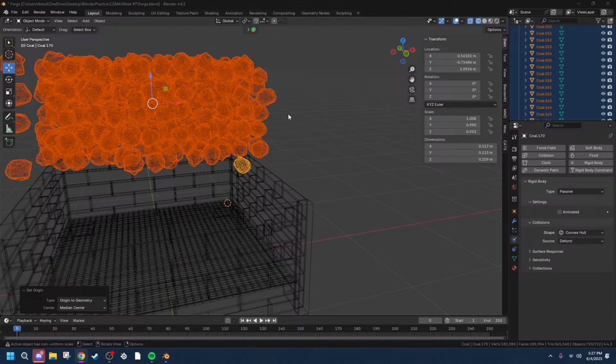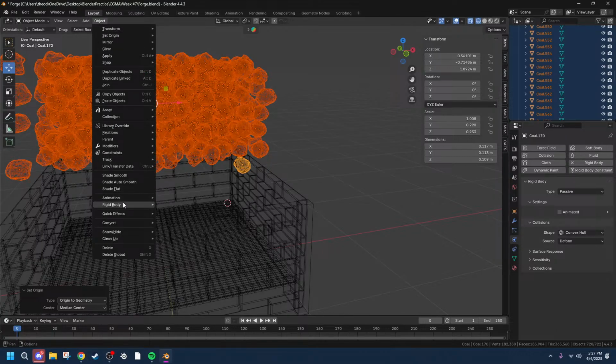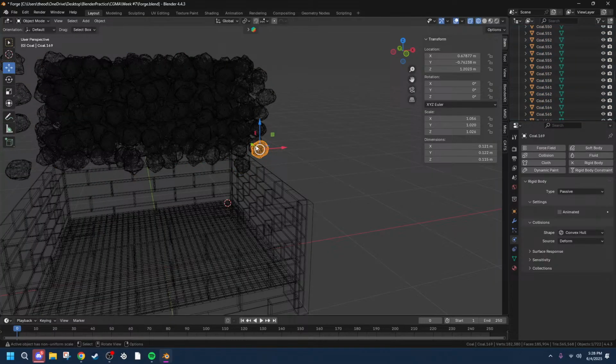Okay, let me check here real quick. So, in my notes, object, rigid body. Okay, I see. Object, rigid body, copy from active. And so now, all of these should have... Wait. Oh, god dang it. I made a mistake.